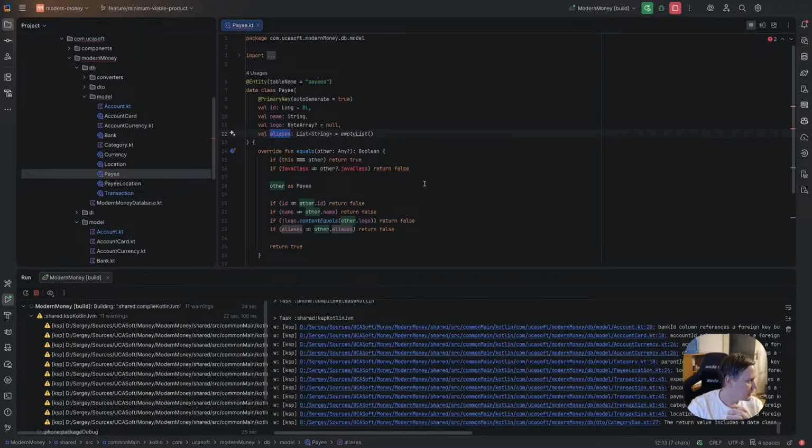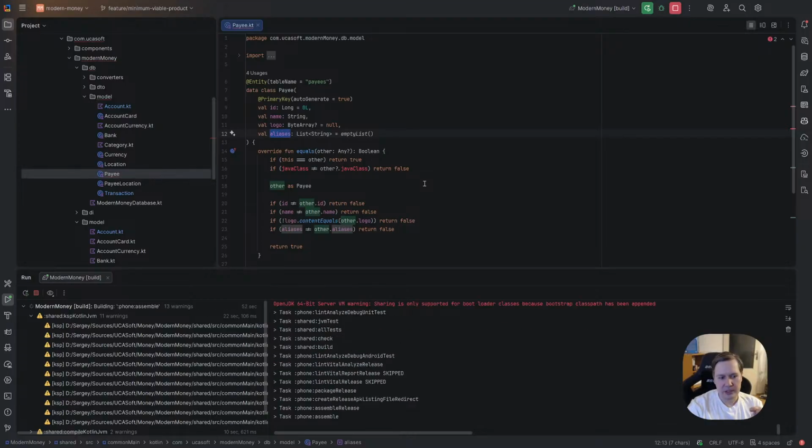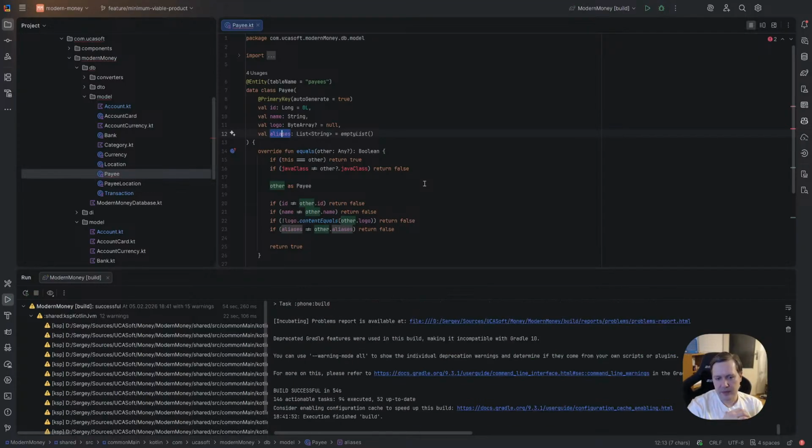Let's imagine, for example, we have a gas station or some shops, and we pay by different cards, by different bank systems. And in different bank systems, it can contain different things. First of all, it can contain some ugly name, like you receive an SMS or push notification that you paid, I don't know, 10 euros at a gas station like BP 123 something like this, and you would like to assign it to just BP or Shell.